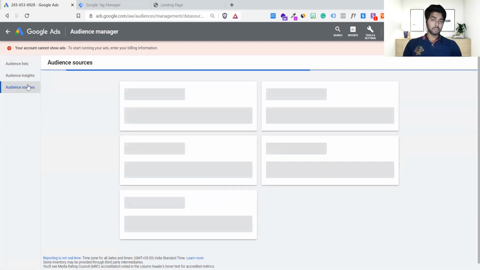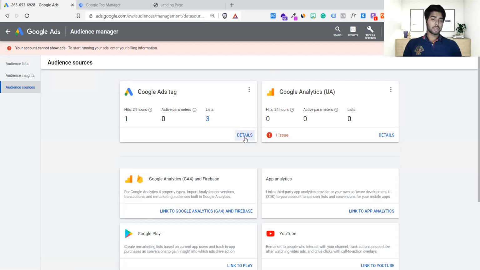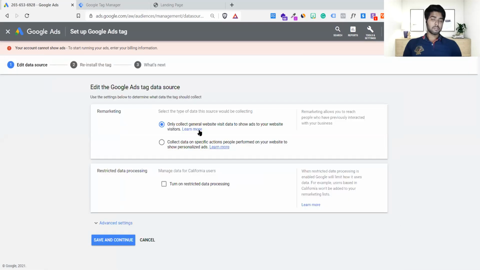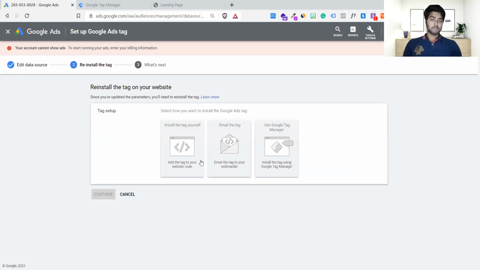If you still want to get that ID back, it's not like you can create it just one time. You can click on Edit Sources and get that conversion ID again. Let's click on this. It will never change. It will be the same. So go back and you can take it out.